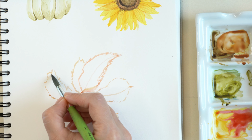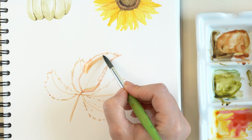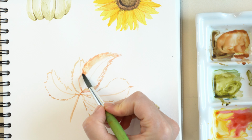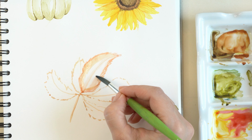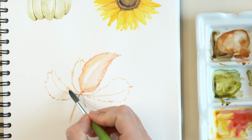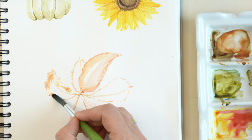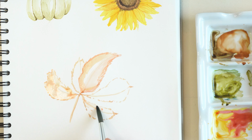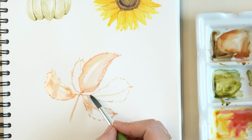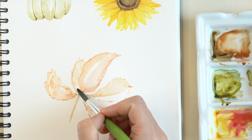They are not botanically correct. Then I fill in the shape with the brown, orange and vermilion mix. I do not cover the whole area. I leave some white spaces because I need them to create the effect of light afterwards. Here again we work in layers, and after the first wash has dried, we continue with the second one. And some of these areas I fill in with a very light orange wash.